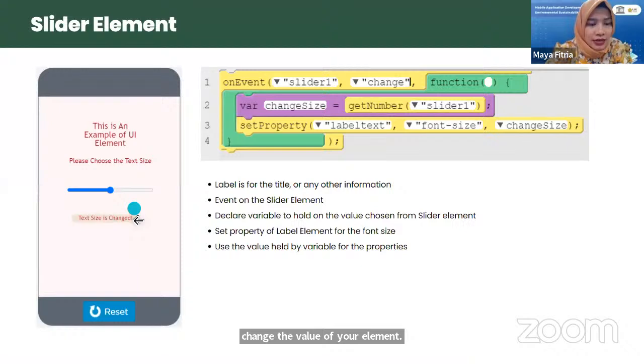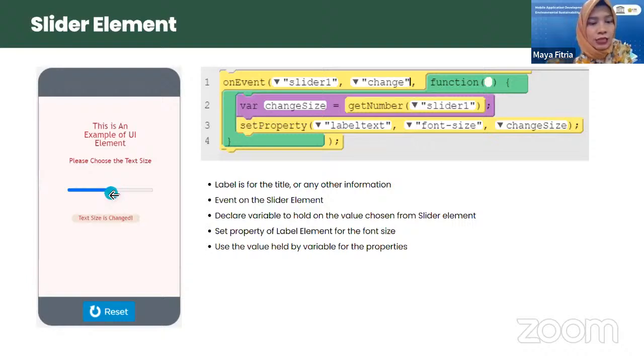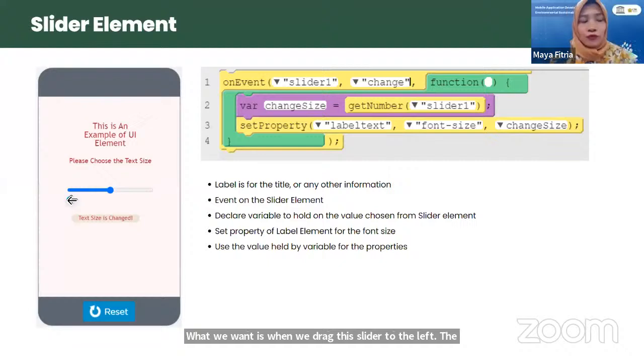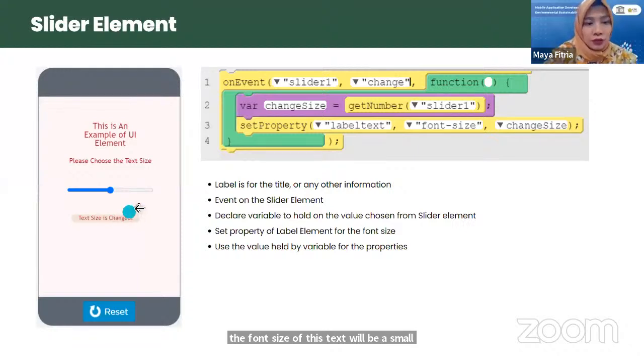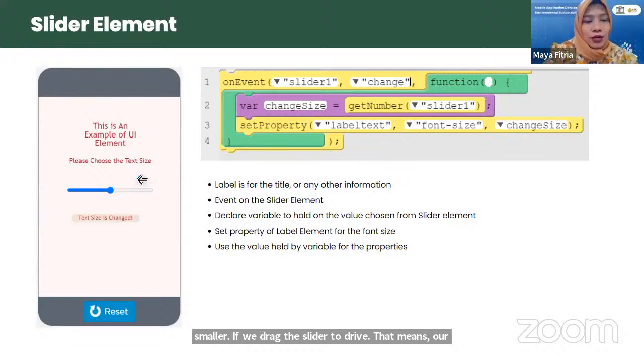What we want is when we drag this slider to the left, the font size of this text will be smaller. If we drag this slider to the right, that means our text will be bigger.